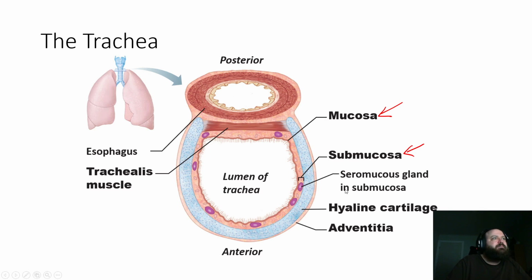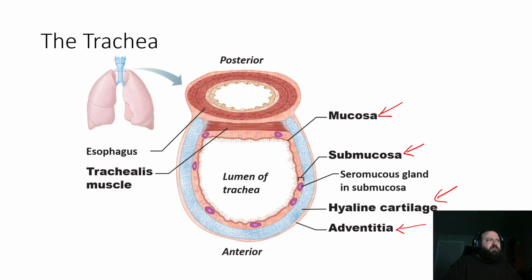Surrounding the submucosa, in blue here, is a very, very thick layer of hyaline cartilage. Remember, hyaline cartilage is made up of only collagen and is flexible and highly resistant. We find it sort of like sheets of bone, just a little bit more pliable. The outermost layer, and this is a term you're going to see a lot, not just in 1160 and 1260, is the adventitia. The adventitia is the outermost layer of the trachea, as I said. It is almost identical to the tunica externa of the arteries. It's very protective, it's very flexible, it's made out of dense, irregular connective tissue.